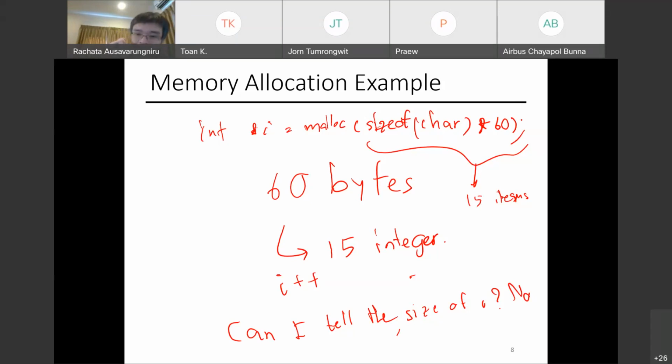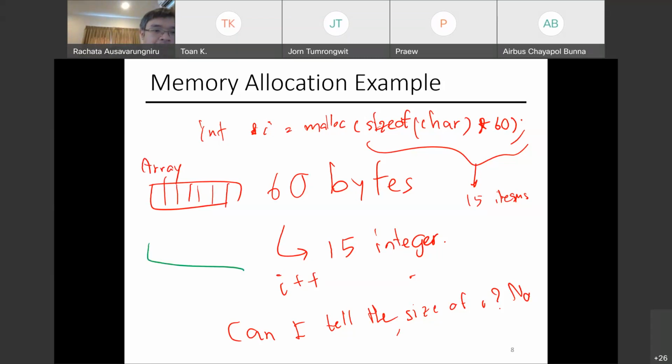The reason why I say it's the same-ish is that fundamentally, if you look at this thing, it is the same. A pointer points to a location in the address, right? And when you use malloc, you use malloc to create something that looks like an array, right? When I call malloc, what would it look like? My array would look like this. This is my array. If I create an array using a pointer, it's going to look like this, right? So fundamentally, the abstraction of this block of data in the memory is the same.